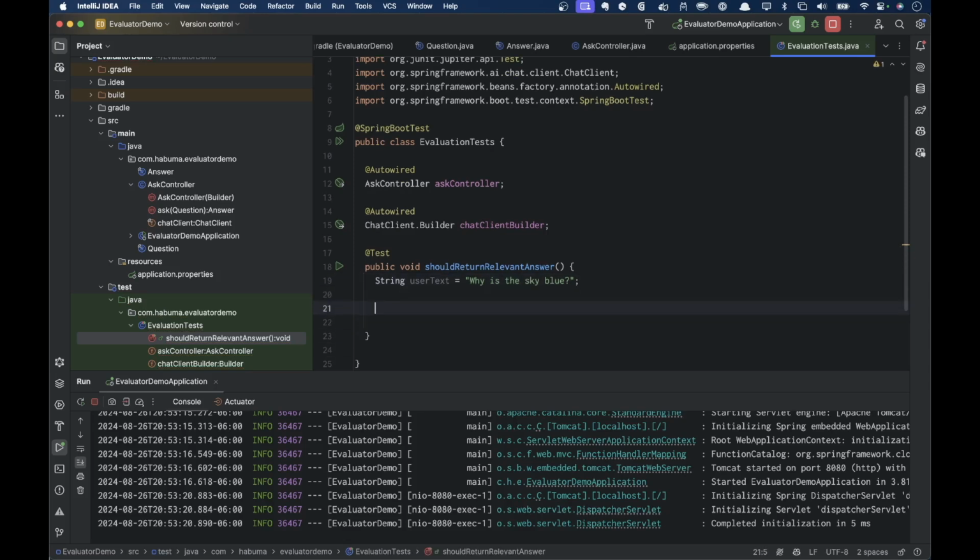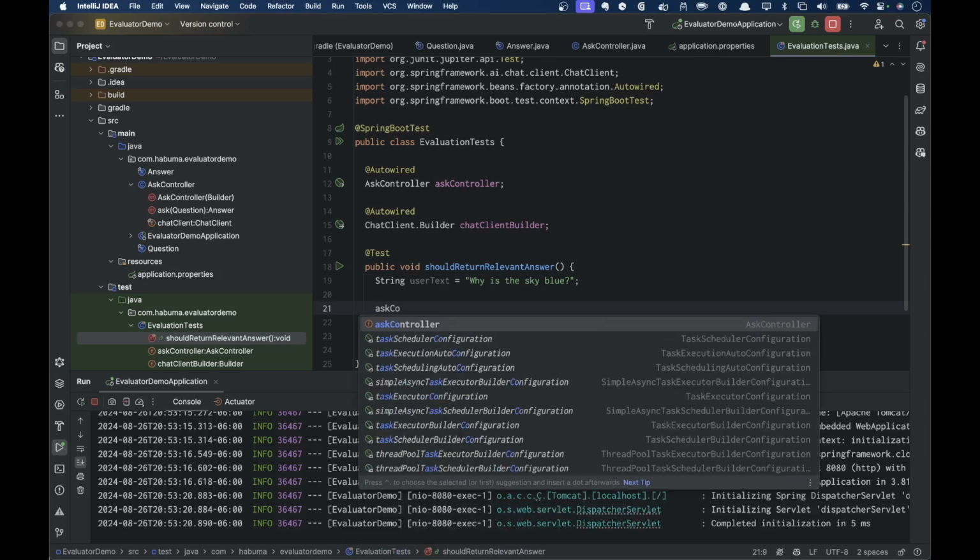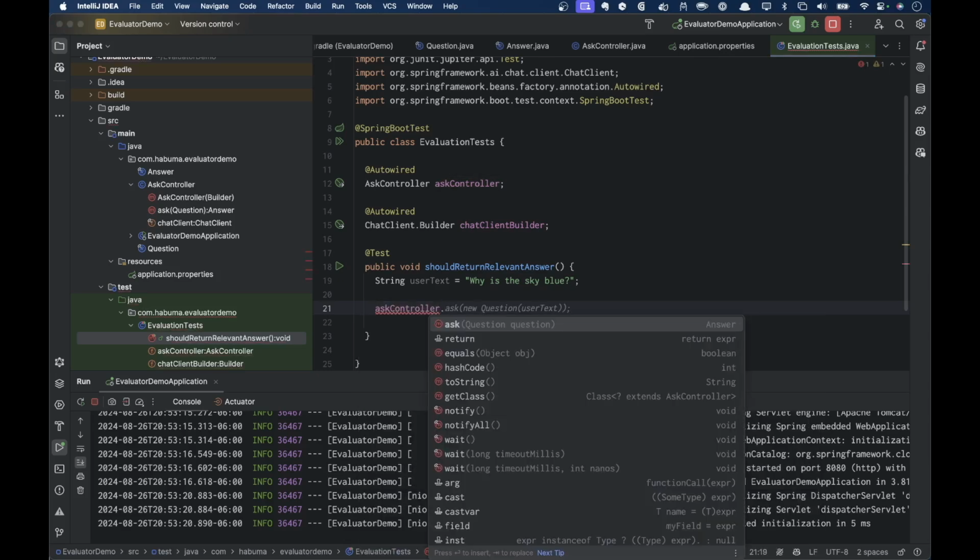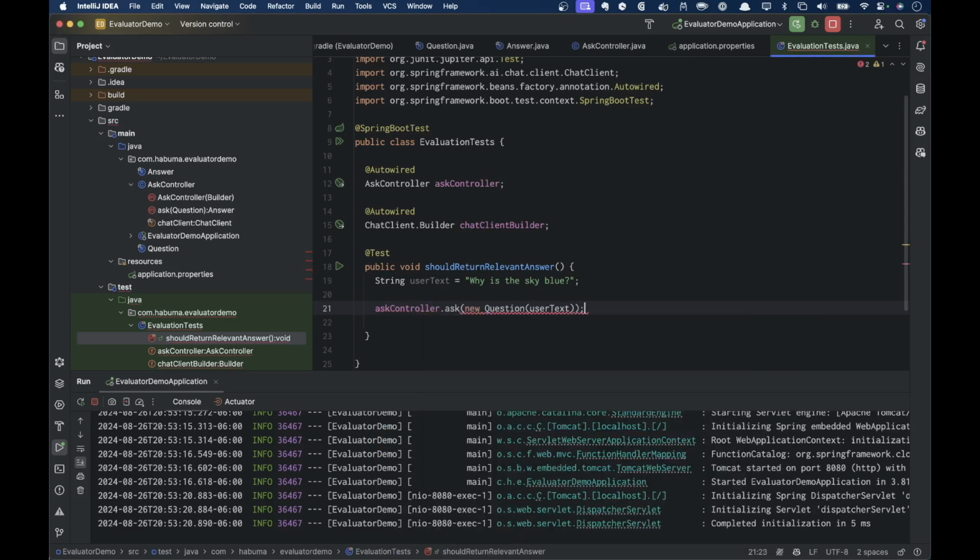And now that we have that, there's a couple ways I could test the controller. I could test it as a controller using the MockMvc stuff. I could do that, but I'm going to keep it relatively simple. I'm just going to call the controller directly, call its method as if it was just a regular class and not a controller. It's just as easy to do that, but certainly if you want to, feel free to, when you're trying this out, write a MockMvc test to test it. It's just a little bit quicker if I just go ahead and get to the point by calling it this way. I'm going to say askQuestion, new question, user text.